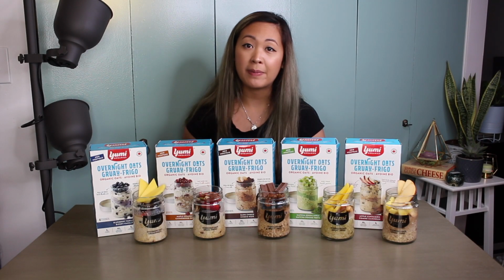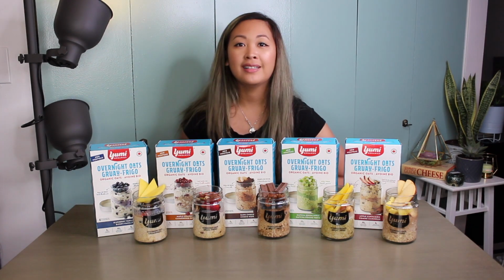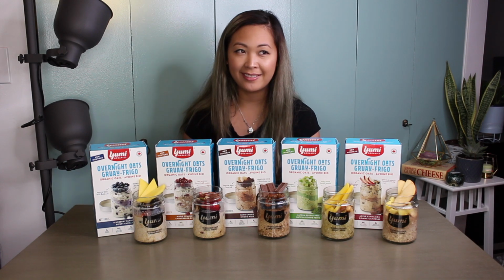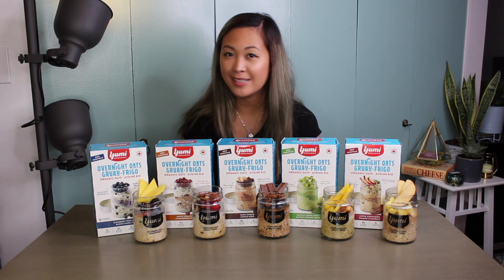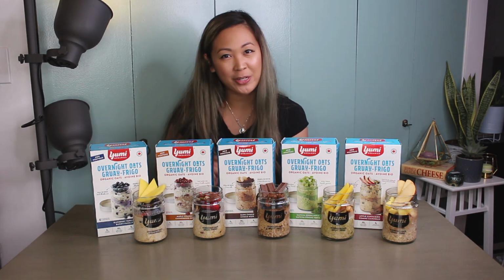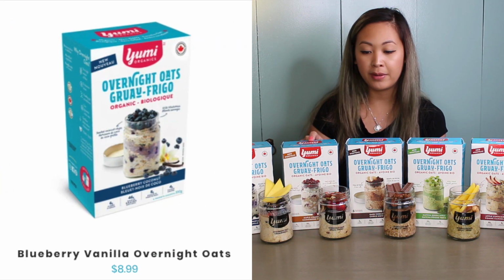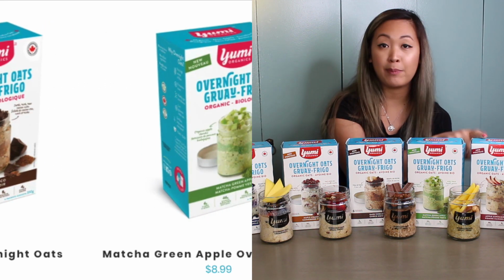So you can literally grab them from the fridge in the morning and then go in the car and go wherever you need to go. And they're good for breakfast, but you can also have them as a snack or even a midnight snack. That's what I do. So personally, my favorite is the maple cranberry. So this one here, I'm gonna have this tomorrow morning. The different flavors are blueberry vanilla, maple cranberry, dark choco, green apple matcha, and apple cinnamon.